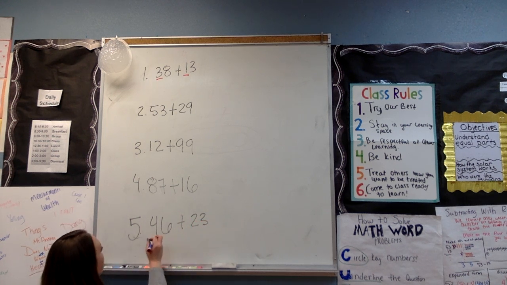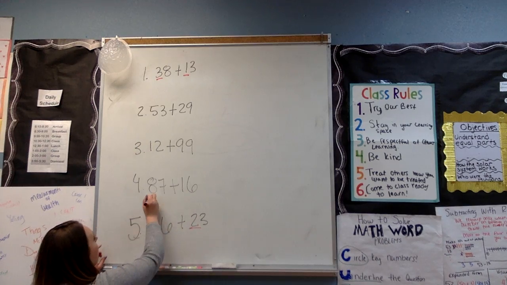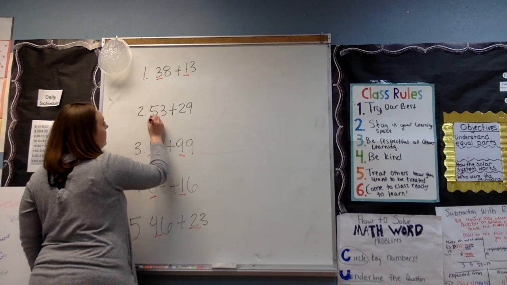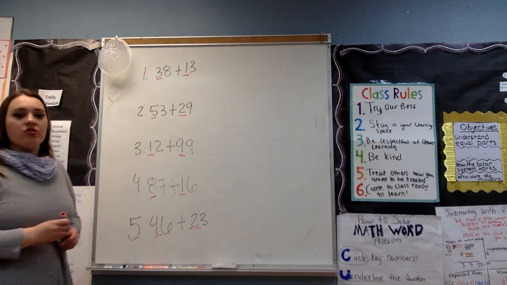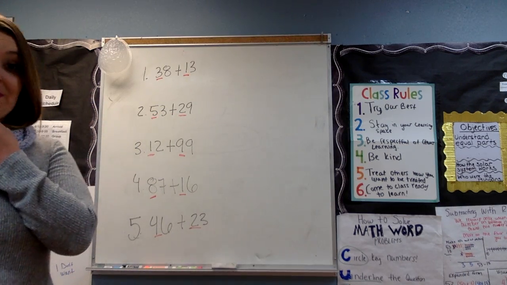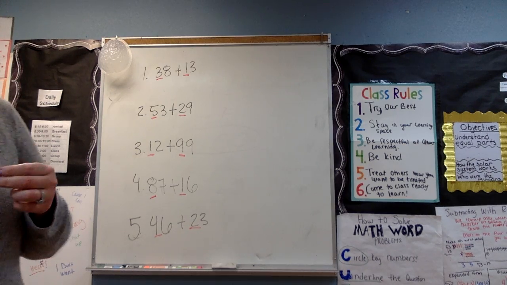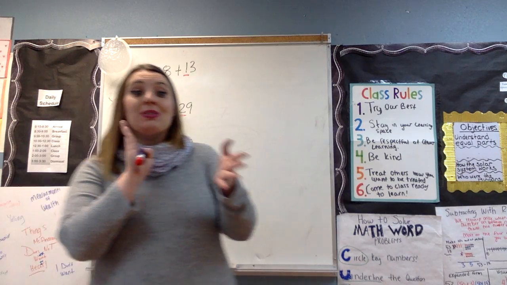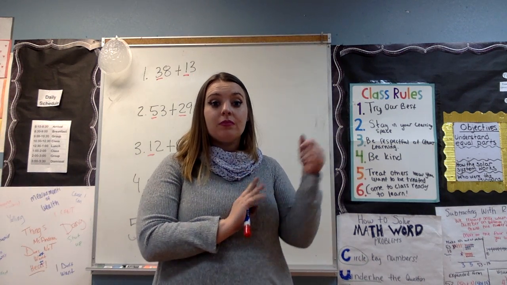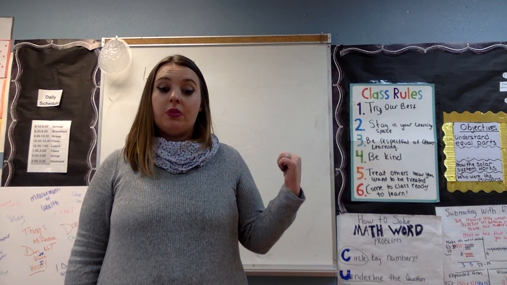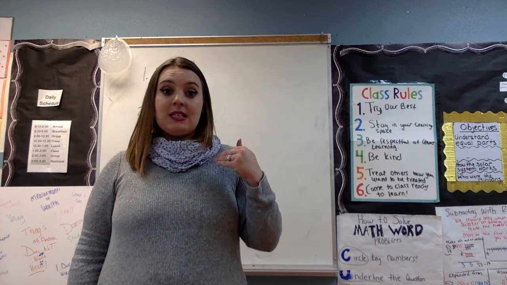Alright, and we are doing tens place in all of these. So underline the place you are rounding to. So you have to do the rest of the steps. Okay, that should be enough time. So you're going to round these 5 to the nearest tenth. And you're going to do each step on the piece of paper.